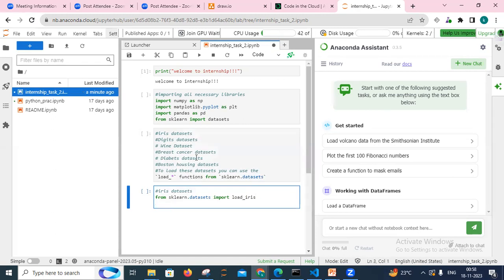Just go to this cell and execute it first, and we have to see whether there is any problem or not. So no, there is no problem, it's working.